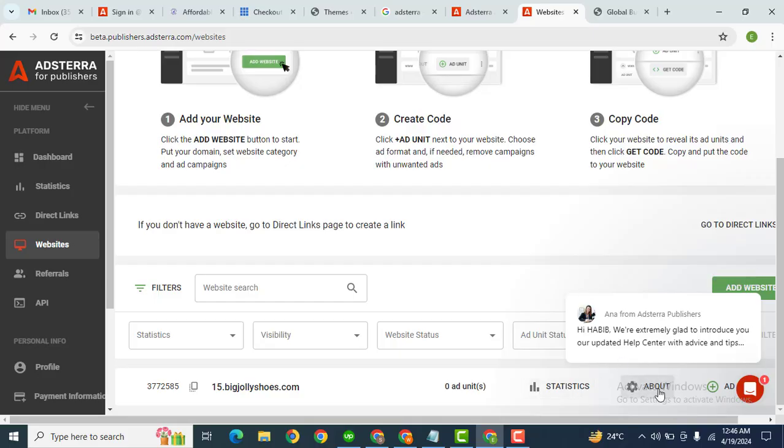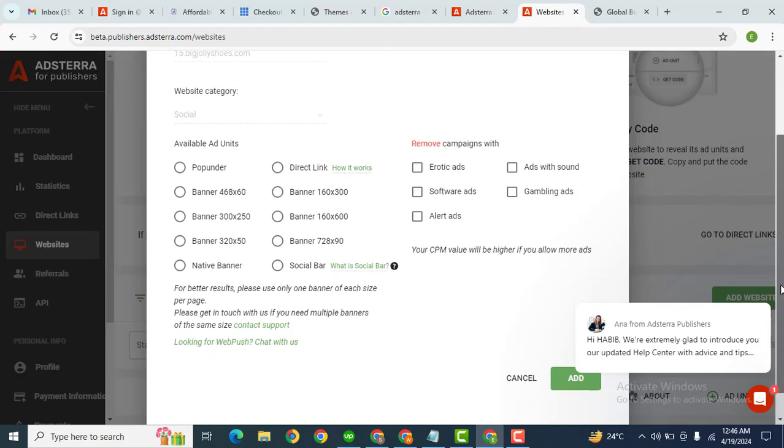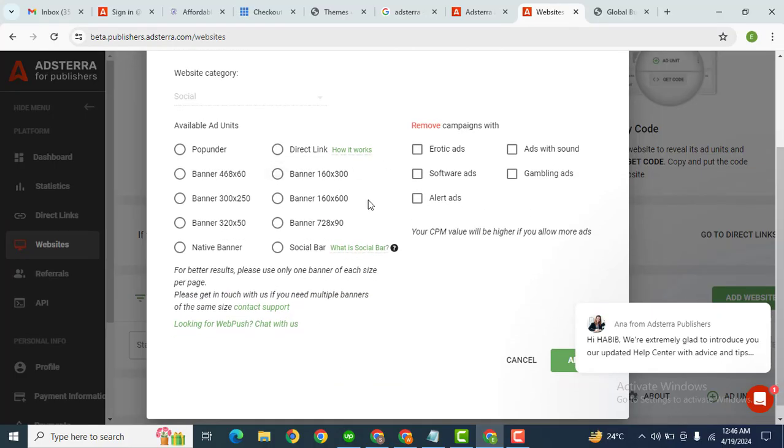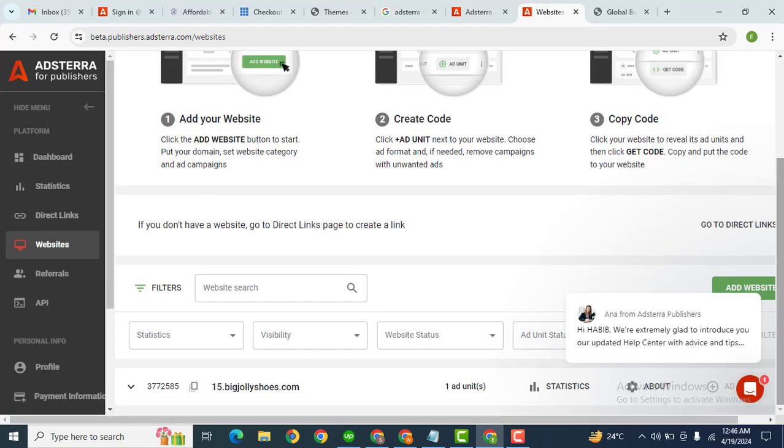Here you can see now the website is active. Now simply click here, add, and after that let me select one of these, for example this one, and after that click add. Now scroll down, and after that let's check.